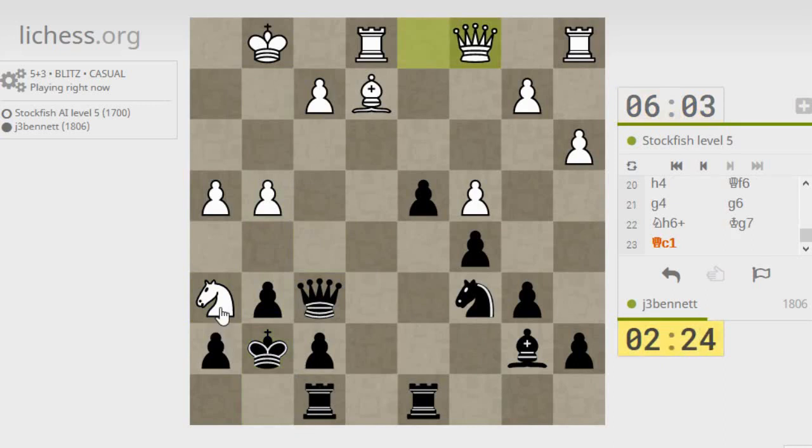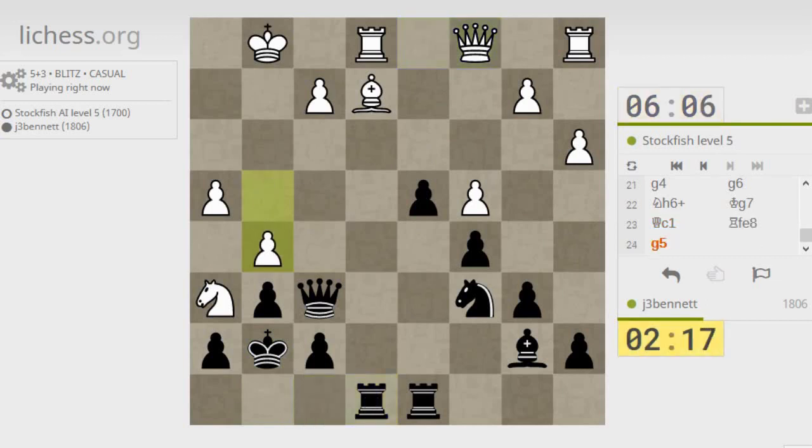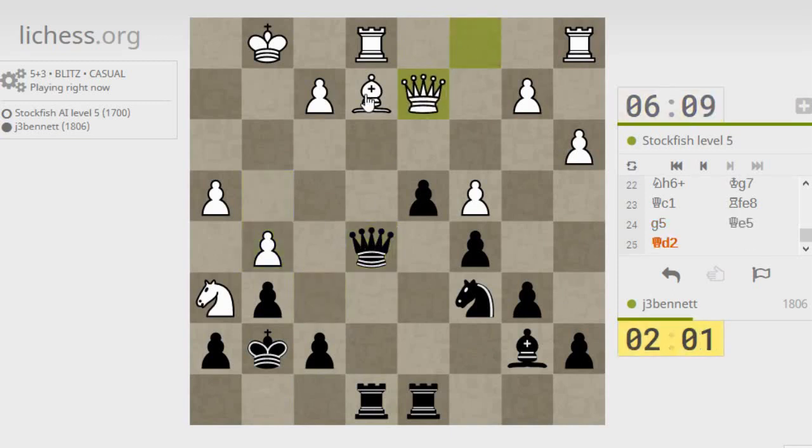Okay, so he's supported there. Now what can I do? Let me try to put some pressure on his bishop there. The bishop is on the light squares, so I have to be a little careful. If I come into a dark square here, the queen's covering that. Come in here. If he moves the bishop, I can actually take the rook. Now I can't. So let's drop back with the queen.